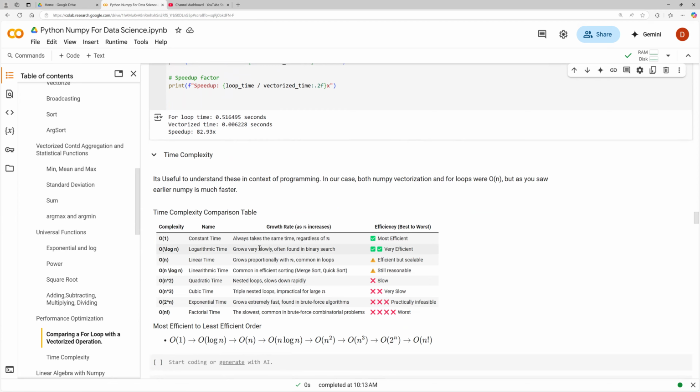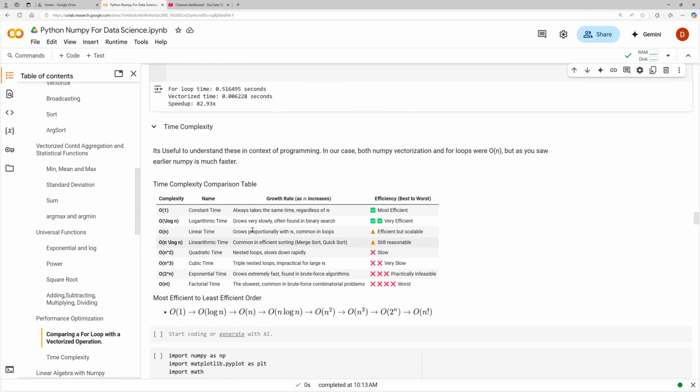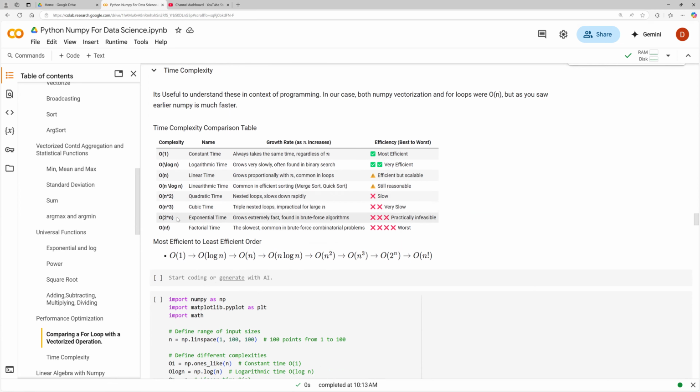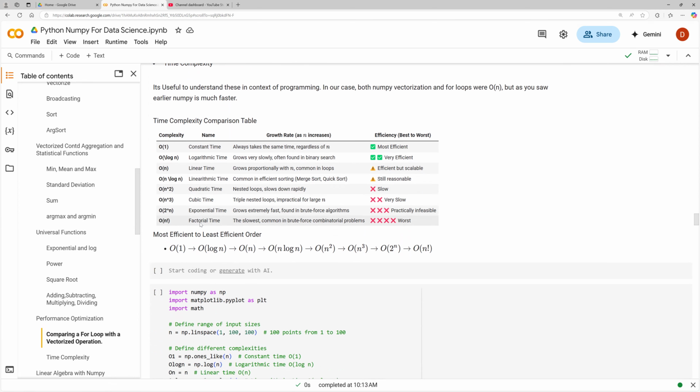O(log n) is very efficient, but not as efficient as O(1). O(n), linear time, which is what we saw, is efficient, scalable, still reasonable. O(n squared), as you can see, just gets worse. O(n squared) is slow, O(n cubed) is very slow, O(2^n) is practically infeasible, and O(n factorial) is the worst.